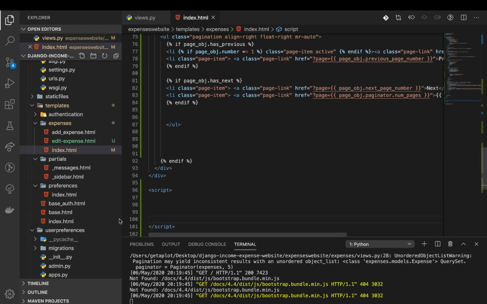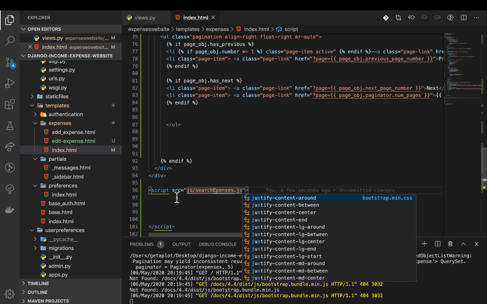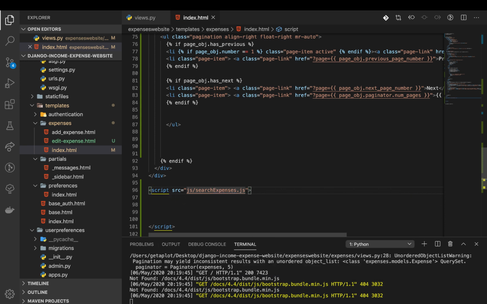And by the way, you can write your JavaScript here, but it's good practice to separate your JavaScript and HTML. So right here, I'm going to add the source. So source will be JS/search expenses.js file just to do specifically that. But of course, you can always organize this better. But for now, we will work with it this way.